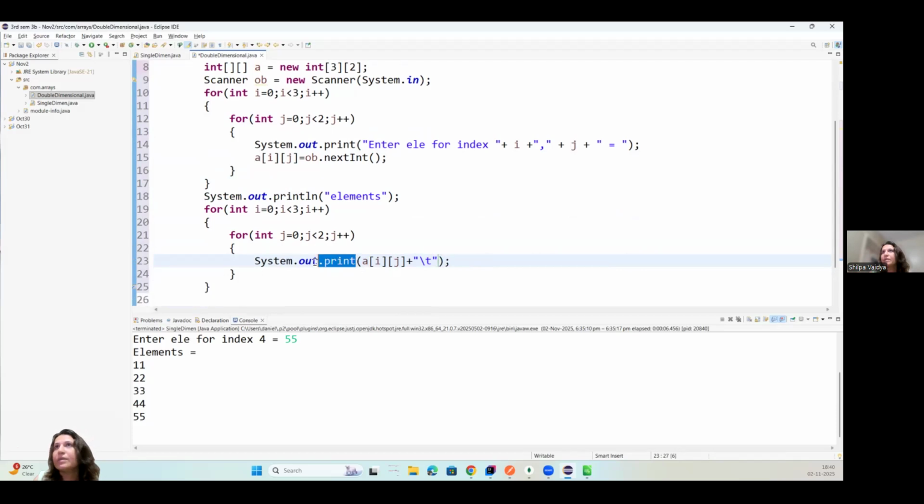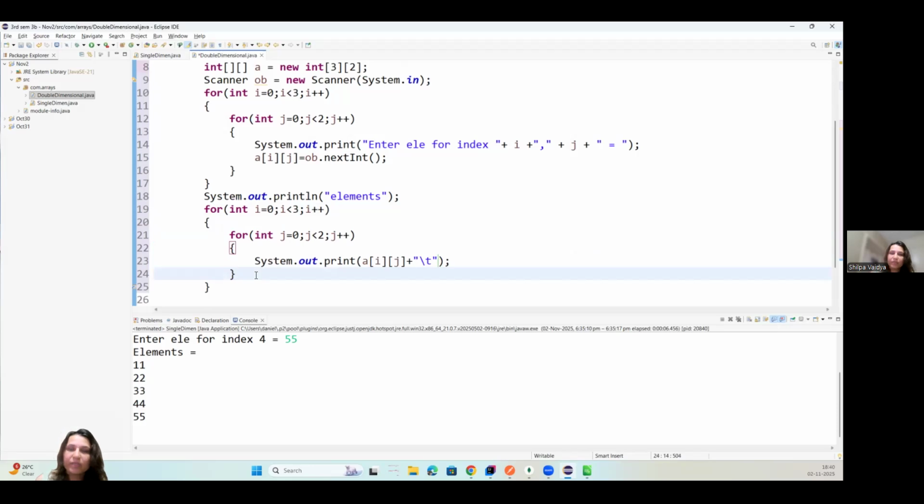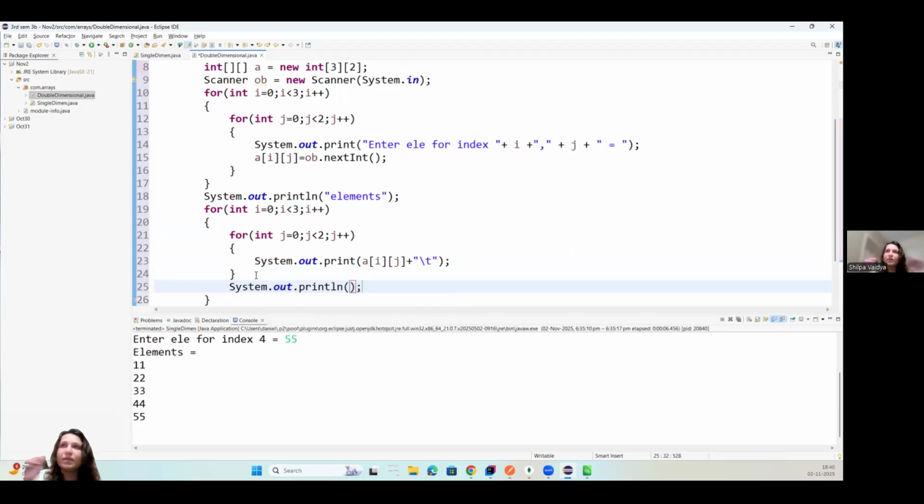Imagine we are in the 0th row. 0, 0 is printed, 0, 1 is printed, and then 2 is less than 2 is false. When you come out of the inner loop, I want to put a new line. If you don't put a new line, all the elements will be on the same line. So I'll just keep it blank.